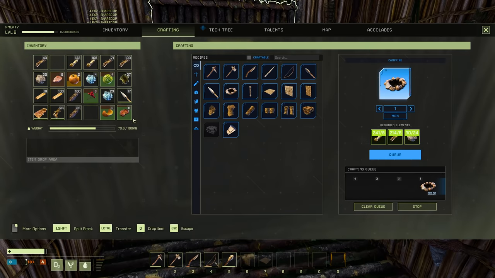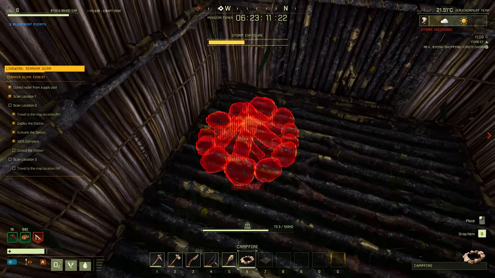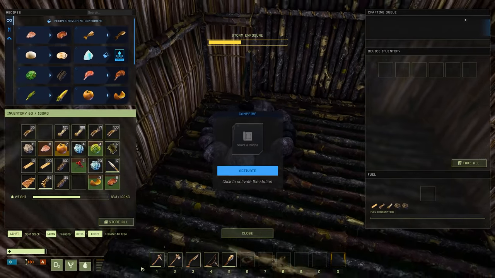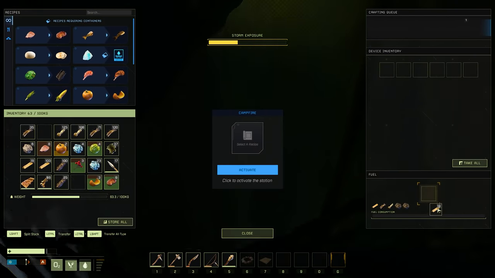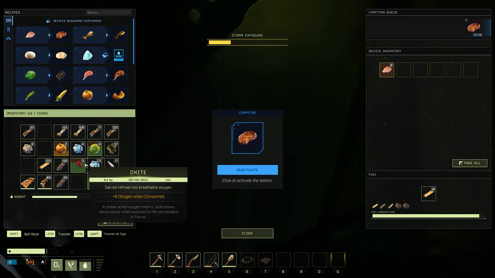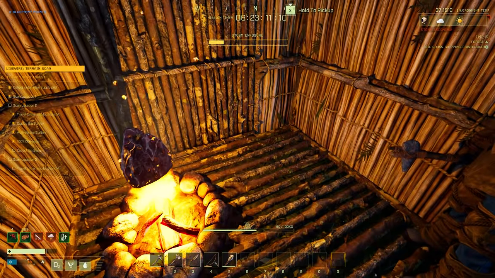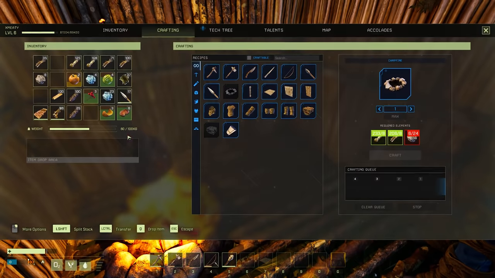All right, so now I've got enough of those. Do this. Coffee bean. Cook some meat up. Delicious. So you do the coffee, man. No, that would be a waste.